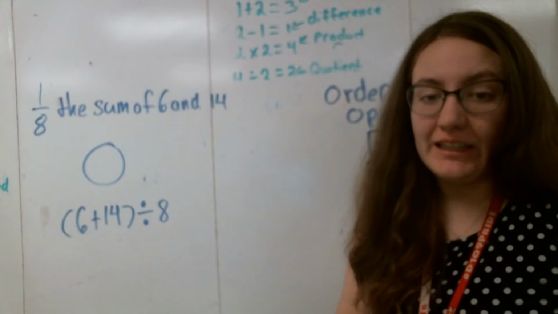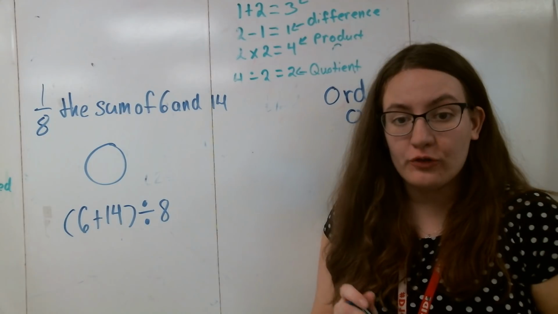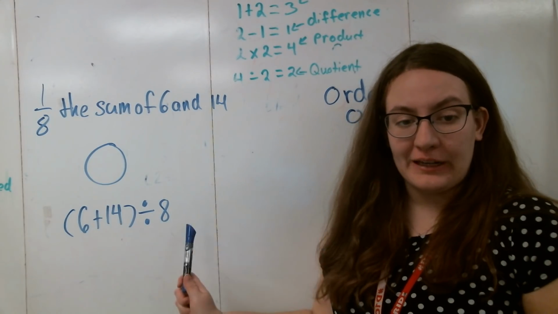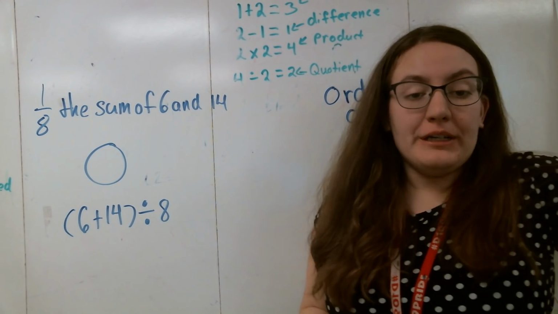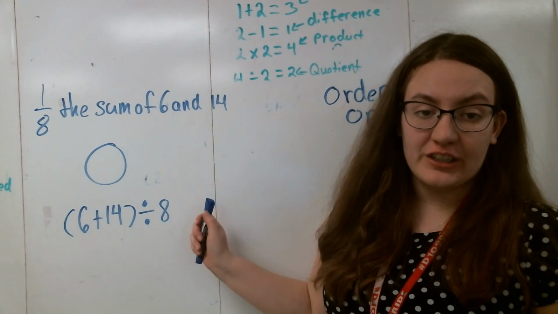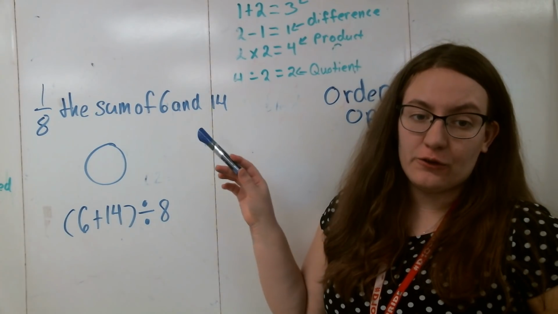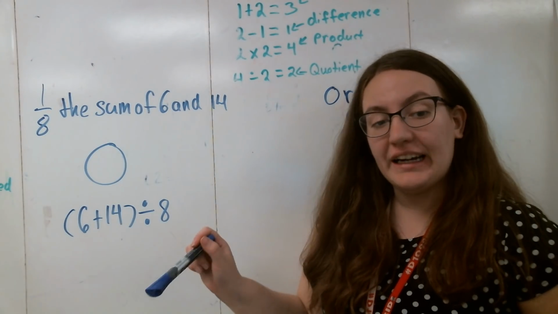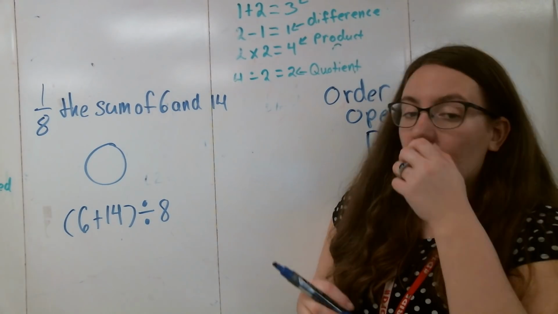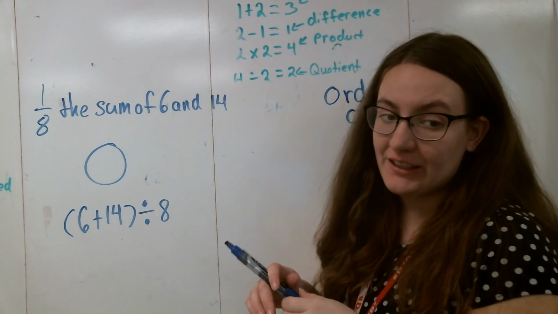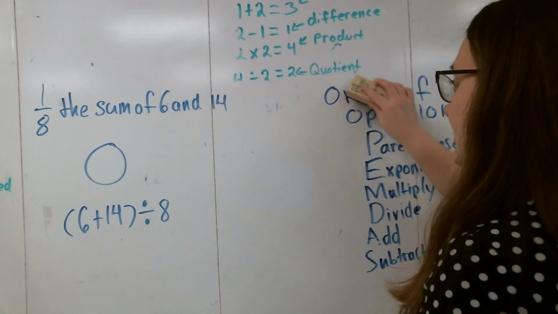So 5th grade, this is going to be our last part today for this lesson. So we're going to be comparing some different types of expressions. So far, we have learned about numerical expressions, and we've learned about like word form expressions. So what we're going to be doing is we're going to look at two different expressions, and we're going to compare them. So is this 1/8 the sum of 6 and 14 greater than, less than, or equal to 6 plus 14 divided by 8? And to show you what this all means, I'm going to be drawing two different tape diagrams to show you the difference between these two.